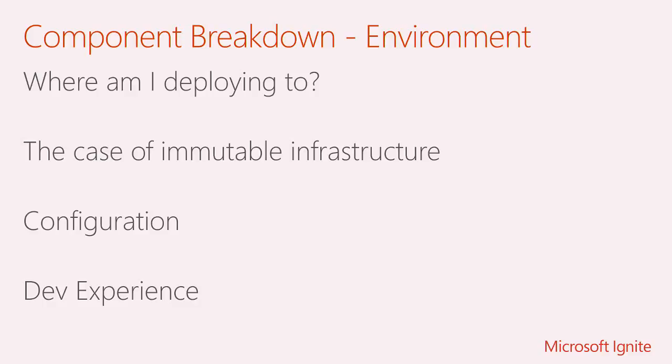So you've answered what you're deploying to, what your deployment target is, what your deployment infrastructure is likely to be, and then what you want to ask yourself is what you're deploying for. What's your desired configuration of that infrastructure for those targets? That can be a desired configuration that will ensure compliance, maybe your reliability requirements, your security requirements, so on and so forth. So three key questions to ask yourself before you start to break your environment up to determine what you'll be deploying to. Dev experience? Yeah, and finally the dev experience.